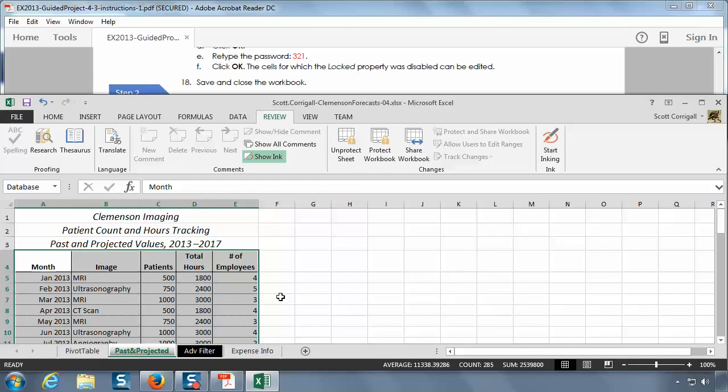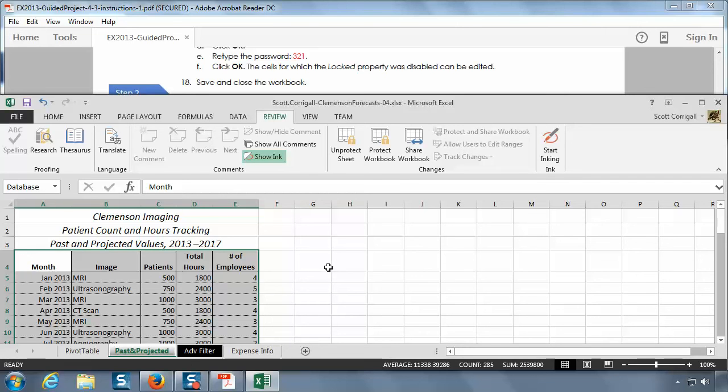If we had hidden cells, they would disappear. If we had locked cells, we wouldn't be able to edit them in any way. And if we hadn't checked those two boxes for select them, we wouldn't even be able to click there. So we've now secured our information so that if we do share this with somebody else, or if we put it on a network drive and we tell other people that they can access it, this makes sure that the data doesn't get screwed up by somebody who's a little too ambitious playing with it. The sheet is now protected from miscreant users or accidents.